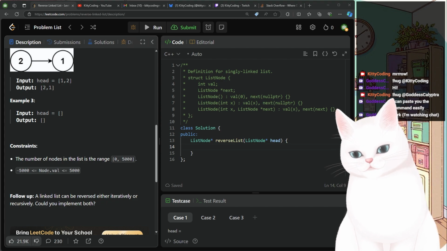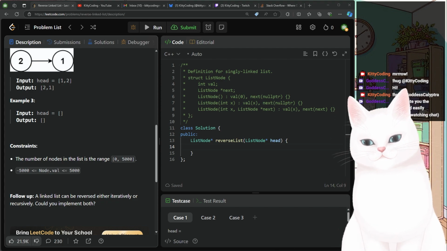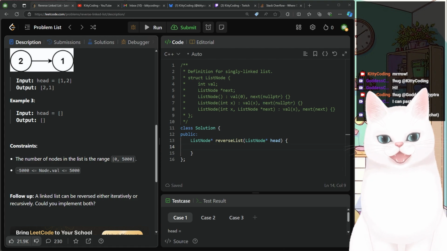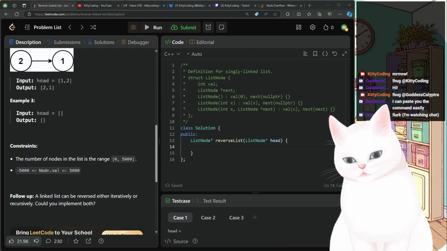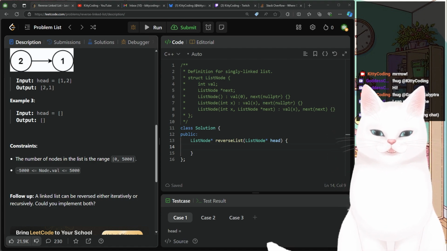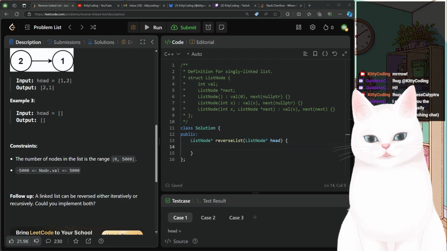Okay, so next I am going to, you know what, my ears are blocking the chat a lot. I might just move that chat box a little bit up. Let's see what I can do. Nah, I'll worry about it later. Let me know if my ears are blocking the chat too much.